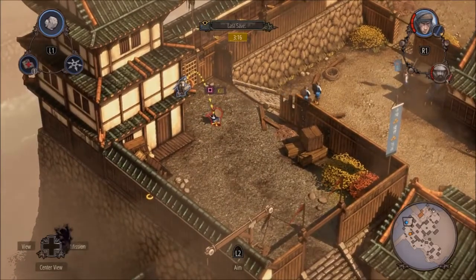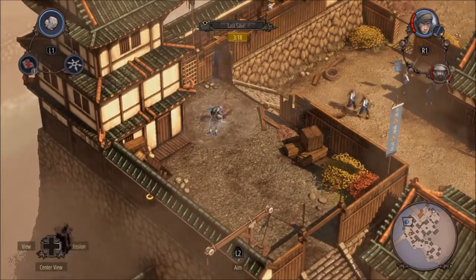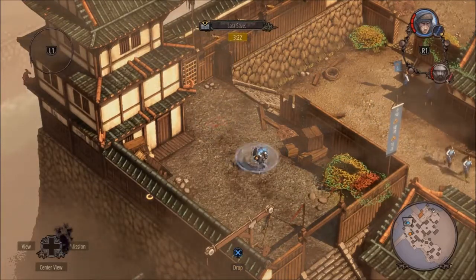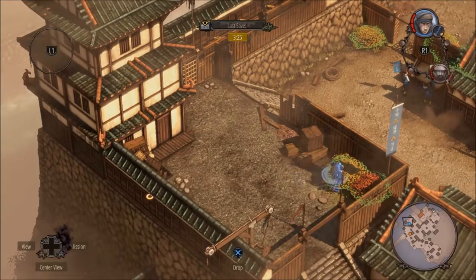So it is full-on stealth. You cannot be ballsy with this one. There you go, dead. Pick up. They never notice that their mates are missing. They walk past, and just a second ago, and suddenly your mate's gone.